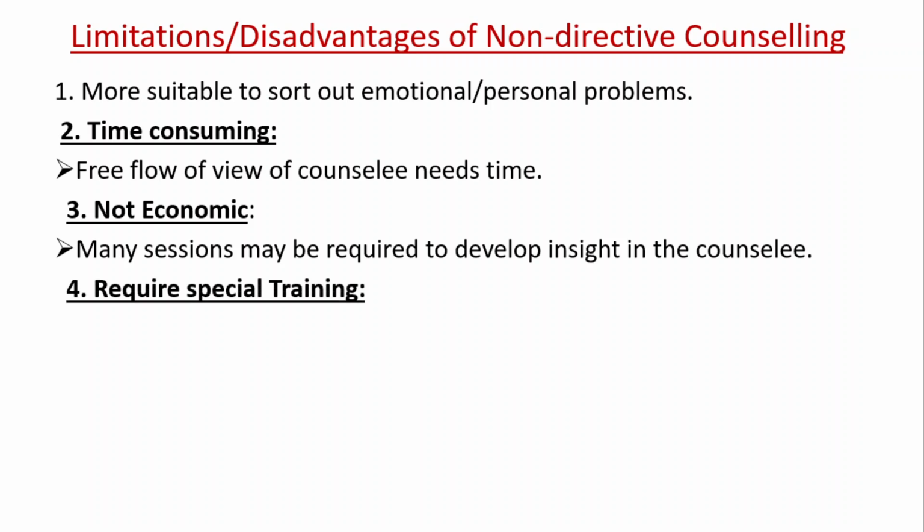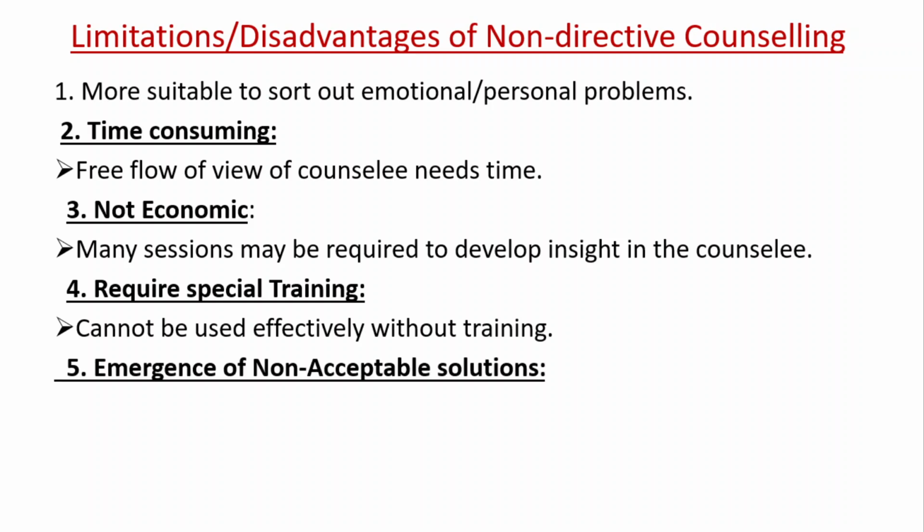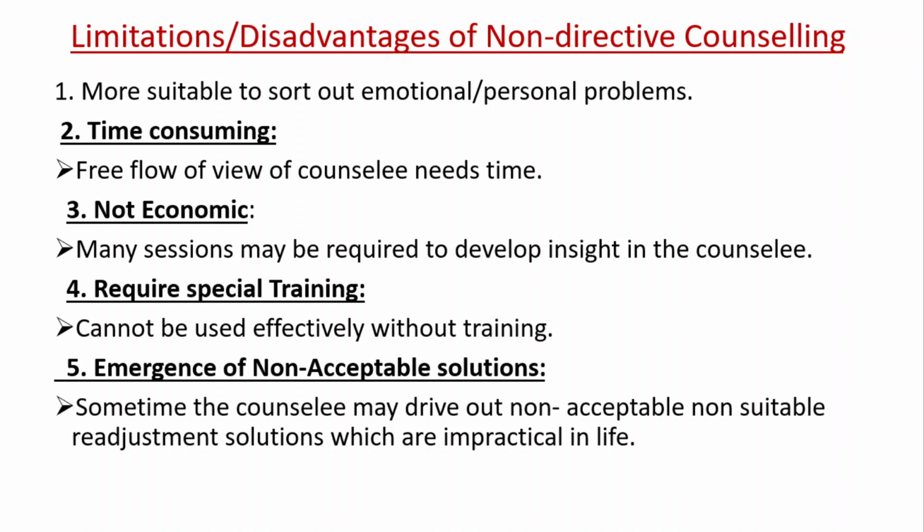Requires special training. Non-directive counseling cannot be used effectively without training. So training is a must. Emergence of non-acceptable solutions. Sometimes the counseling may bring out non-acceptable, non-suitable readjustment solutions which are impractical in life. Whatever solution he gets, it is not acceptable. It is impractical, so practically it is impossible. Such a solution also comes up. So that is also one of the limitations of non-directive counseling.